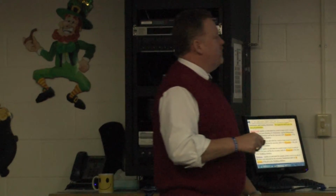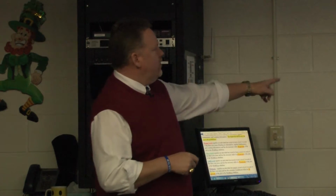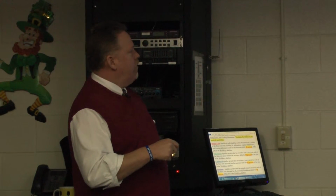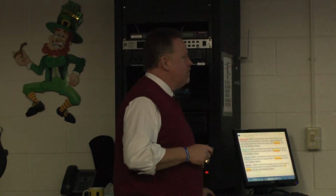Okay? This is interesting because what ACT, remember, if you've got a bronze, it tells me as an employer that you have the necessary skills or foundation for 35% of the jobs basically in the country. Right? But notice as you move up, you go from a bronze to a silver. What does that tell me as an employer? You've got twice as many skills now. 65% of the jobs I have the skills for. Okay? Then you jump up all the way to platinum.